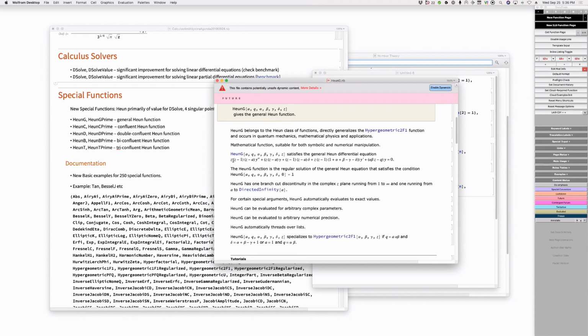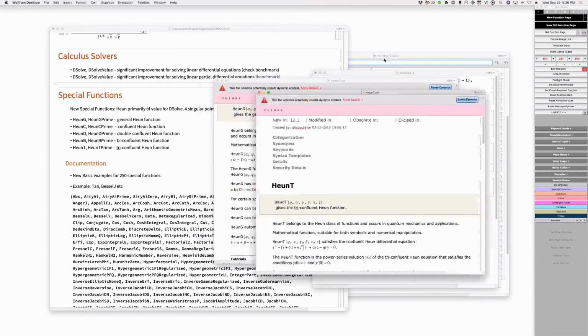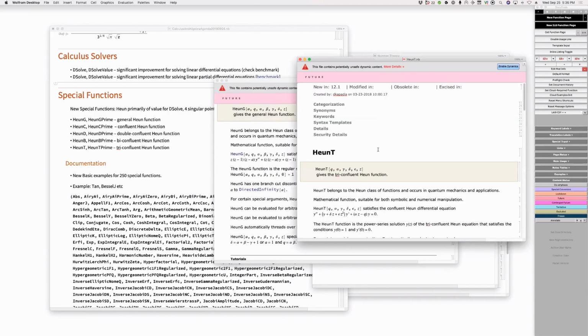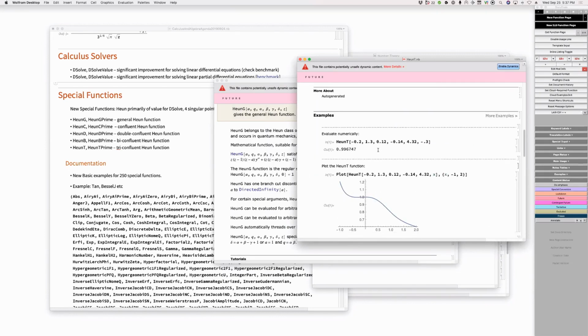But do all these Heun functions have this many tentacles? No, that's a general Heun function, which is like the hypergeometric 2F1 or pFq. Then there are confluent ones where you get fewer parameters. Well, it's not pFq. It's a limited number of parameters here, right? Right. Sure. But pFq does use lists. I'm talking 2F1. I would say 2F1 is a better analogy over there. In fact, 2F1 is a special case of Heun.